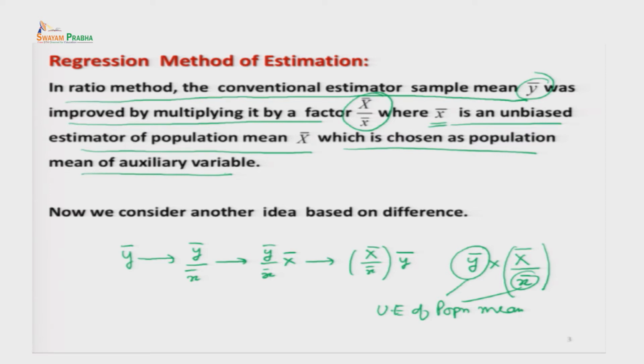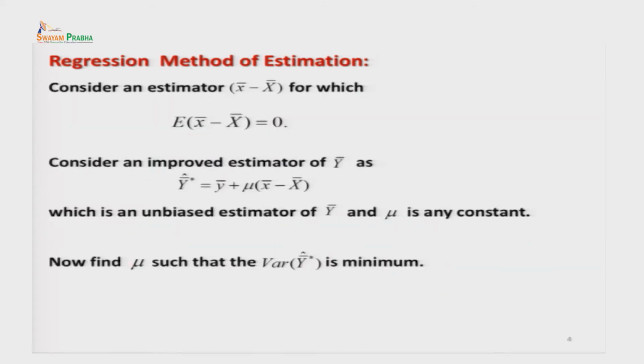So now another idea is, can we consider the construction of an estimator based on difference? So let us see how. You have taken here the ratio of capital X bar upon small x bar. So now we are going to take the difference, x bar minus capital X bar.